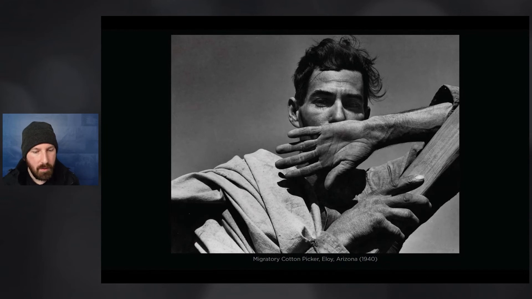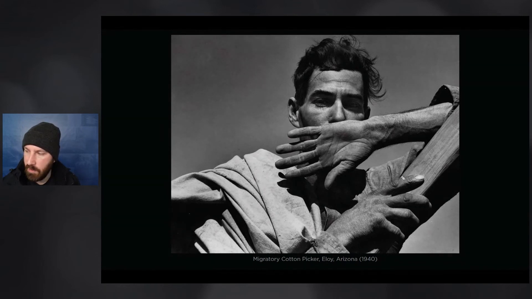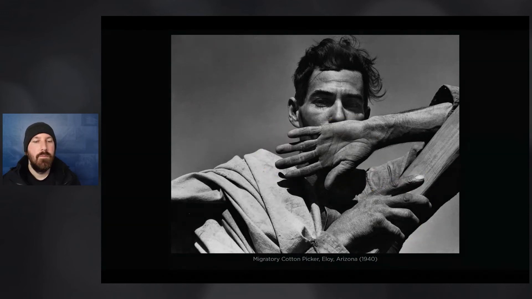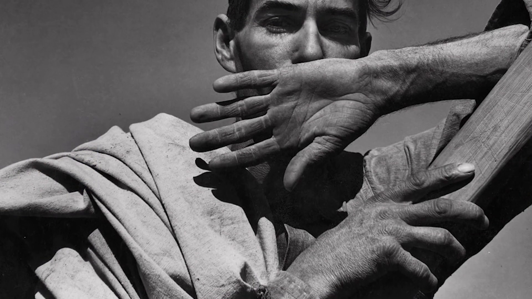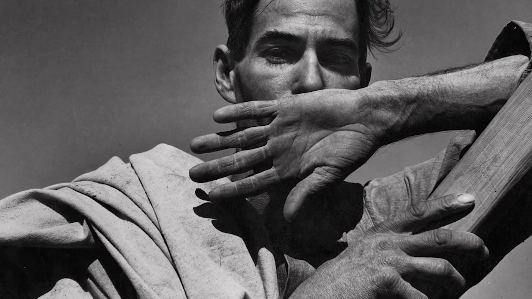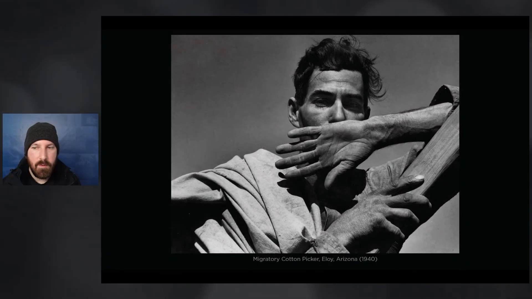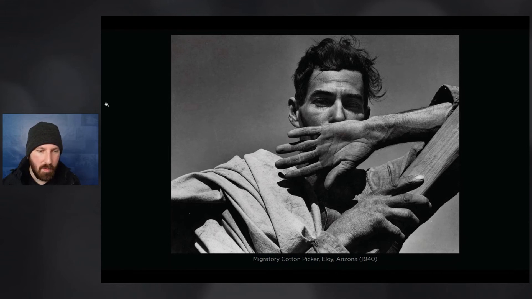Migratory Cotton Picker, 1940. The texture in this portrait is just absolutely beautiful. We've got texture not only in the skin, especially on the hands which are the feature of the image, but also in what the gentleman is wearing and in his hair. The covering of the face by the hand makes the image more about the work and the difficulties this man is facing — his dedication and persistence — than about his actual identity. However, we get enough of his eyes, nose, ear, and hair that we can see him as an individual and he would possibly be recognisable. It's a beautifully simple portrait.